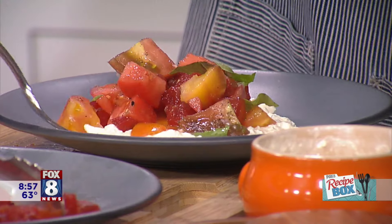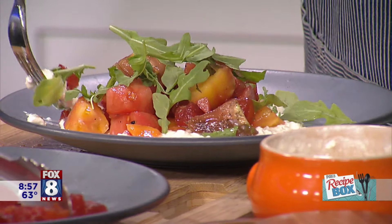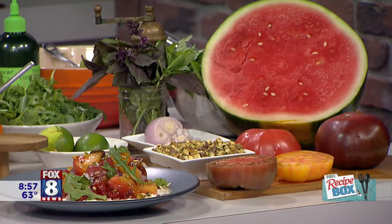Make sure you check out foxay.com because we're going to put the recipe on there. We got to wrap this up, and you're going to tell everybody about 1833. 1833, 10 East College Street, Oberlin, Ohio — seasonal, fresh ingredients, locally sourced from local farms. Shout out to Groves Fruit Farm and Lee Jones — Chef's Garden. Go check them out. 1833 in Oberlin. We'll have all the details on foxay.com. It's time to eat — we'll see you right back here at 9.